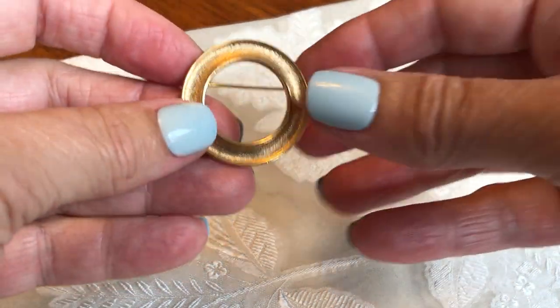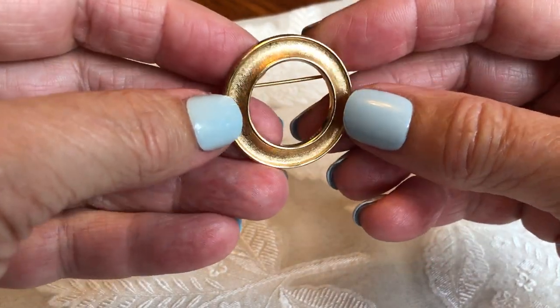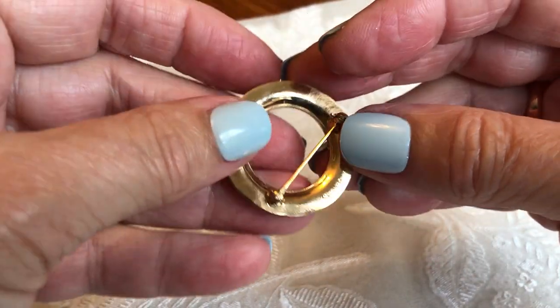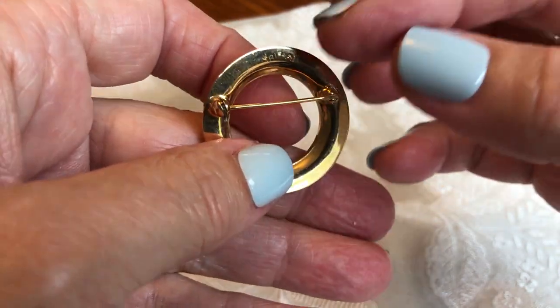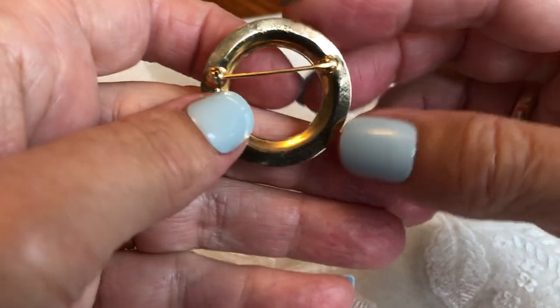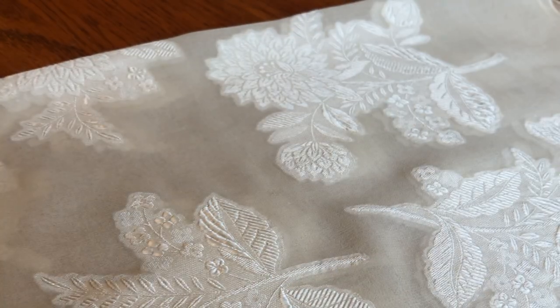Of course, we have a nice circle pin. It's a nice one with the texture in the middle. Smooth out around the edges. I do think this one's an older one. It is with the crown over the T, so I believe this is probably 50s, 60s.